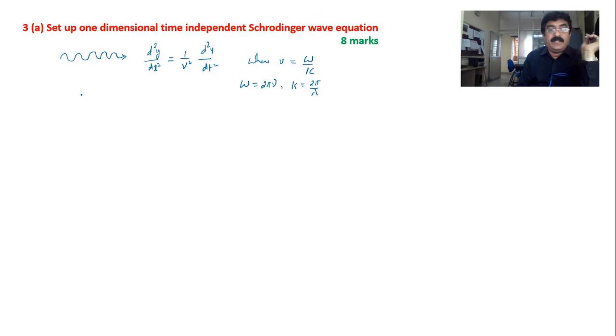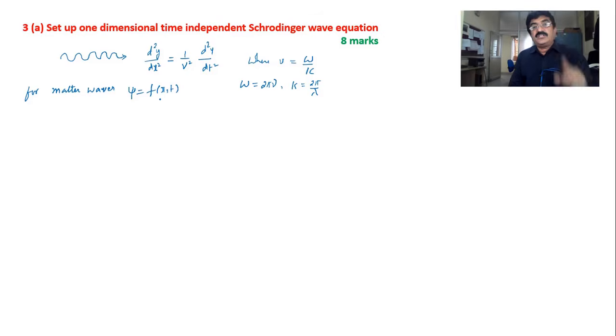This is fundamental. Now similarly, for matter waves, you know, matter waves are the waves associated with particle in motion. In matter waves there is a variable called wave function. It is a function of x and t. Actually it is a function of x, y, z, three dimensions, but since it is one dimension, I take only x, that is position coordinate, and t always time coordinate.